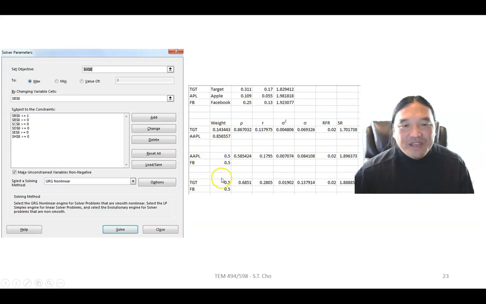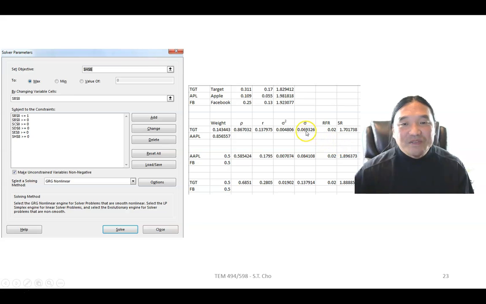And so we have 3 different cases, 3 different combinations of stocks. These are just dummy numbers, and I just did this as an example for the first one. This is the correlation coefficient. And where did I get this? I got it from the data, and Excel figured out the correlation for me.